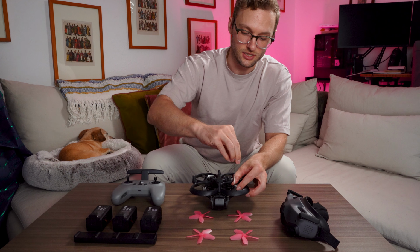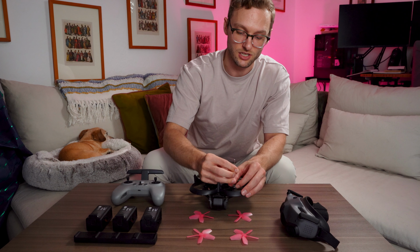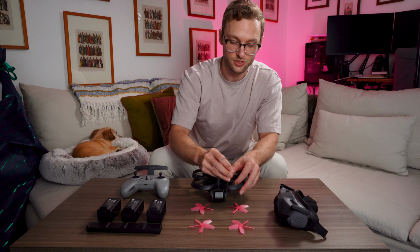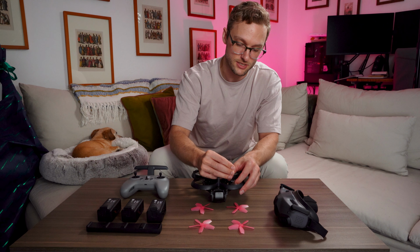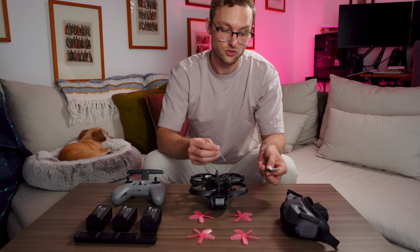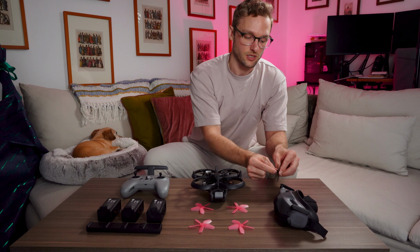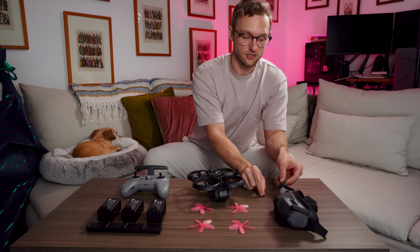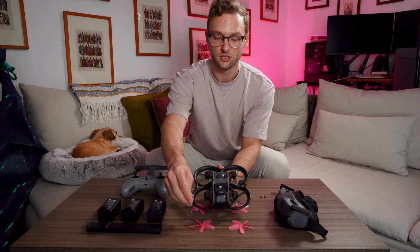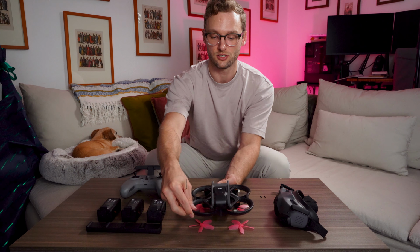Sometimes we break the blade and sometimes we lose a screw or break a screw. Any blade kit that comes from a reputable manufacturer will come with additional screws as well, or you can order them from the DJI Avata website. And there we go. So now that we have the first blade removed, we are going to want to keep these screws intact, and I recommend just replacing this blade immediately. So we're going to take the screws out, set them aside, and remember, we identified which propeller blade goes in which position. I find it easy to just flip it over.